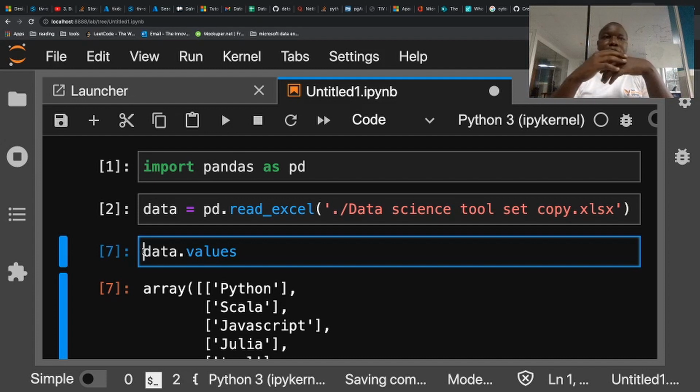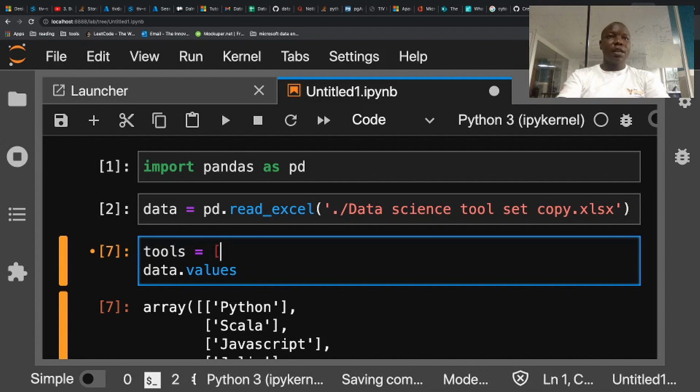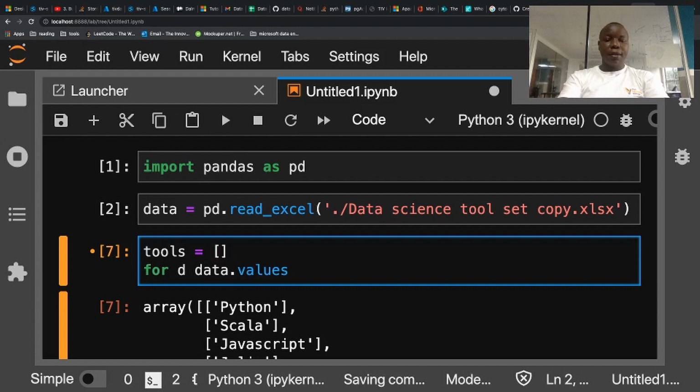But if you want to write code that people understand, you can just use the for loop and play with the list. So I am going to start with the easy one. So tools being equal to an empty list, and then I say for b in this. I want to look through all these values.